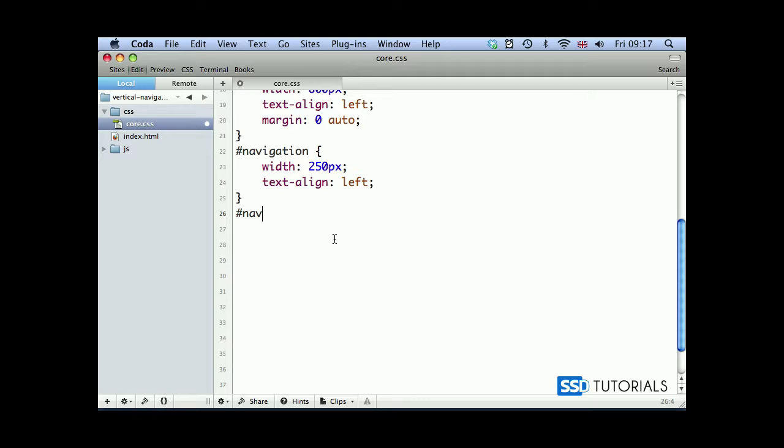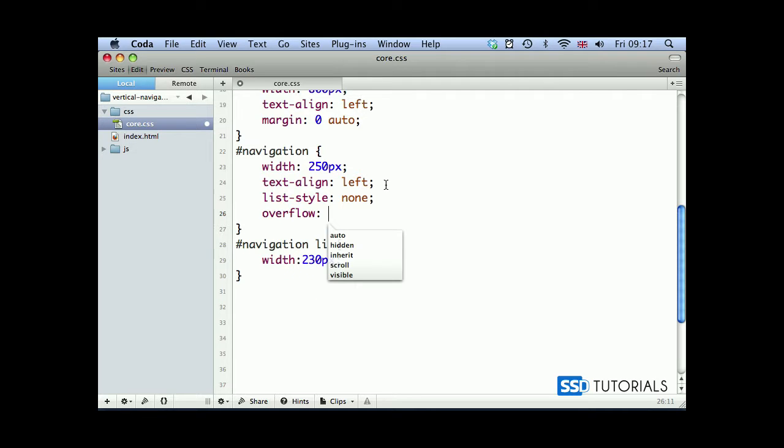Now we're going for navigation LI, and LI tag will have width of 230 pixels. As you can see, it's 20 pixels less than the width of the navigation itself, the container, the UL tag. Then actually to the navigation, we can also add several other things like list style none.